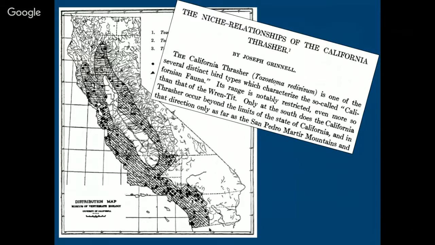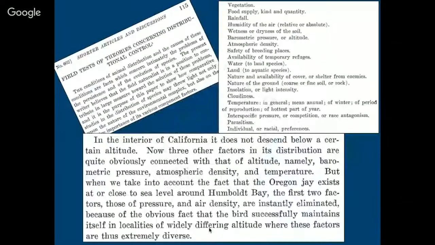And essentially what you can see in the map is dots and triangles, which mean different things. Of course, I've covered up the legend, so you can't see that. And you can see an outline map that was probably drawn by Grinnell, thinking about what he knew about the distribution of those points and the distribution of habitats and ecosystems that the California thrasher likes. I'll give you a bit more of an illustration of Grinnell's thinking.